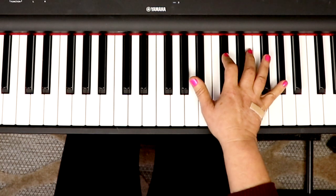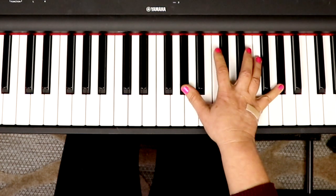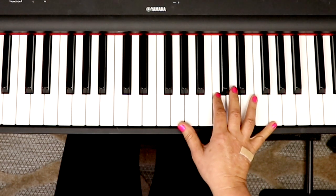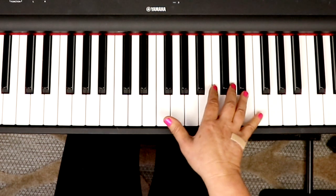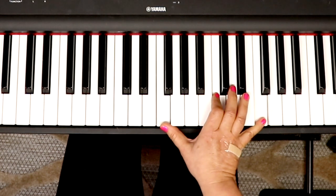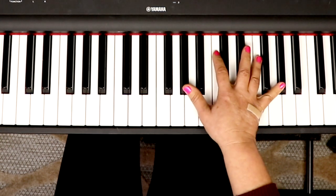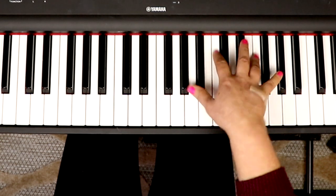After this, you play the first group again, A flat and C, 6 times. 4, 5, 6, and then G and C 3 times. 1, 2, 3. Now, the next thing that happens is the F and the C's, but instead of doing this rhythm, you're just going to play the notes like this. We call that arpeggiated chord, sometimes called rolled chord, okay? So F, C, F. So let's take it from the beginning of this section, A flat and C, and we're going to go all the way through.